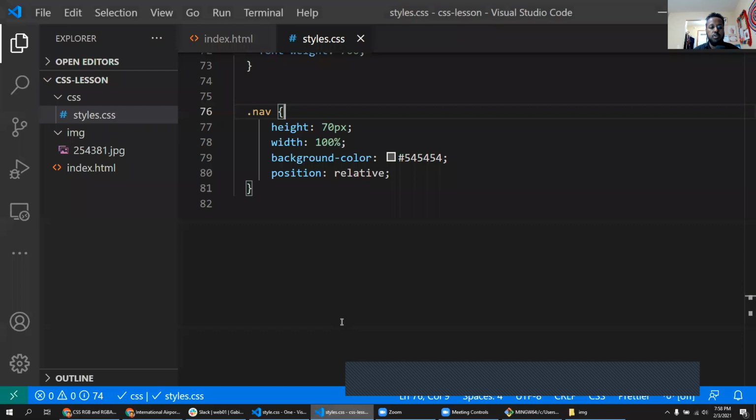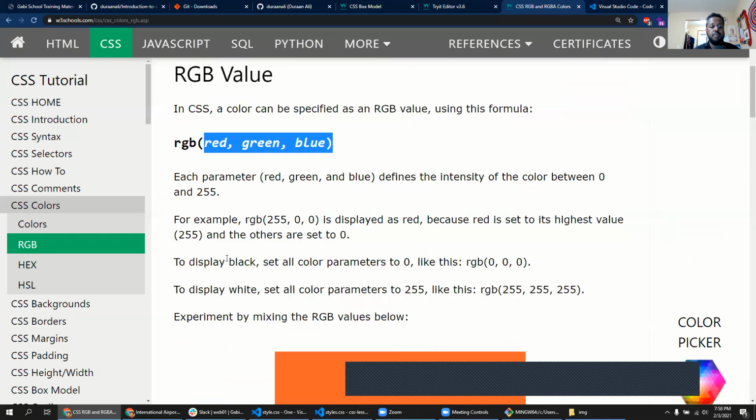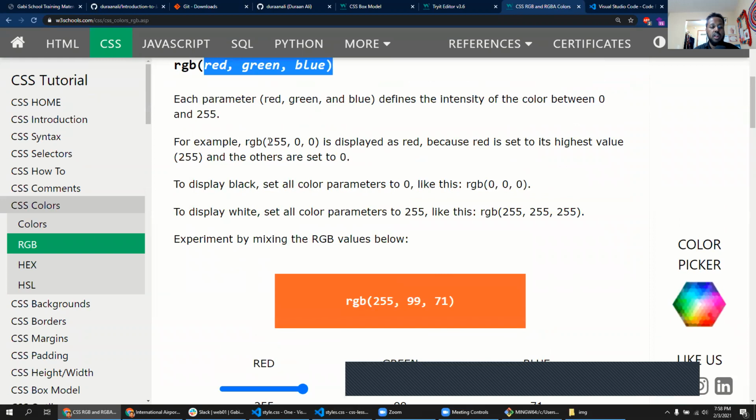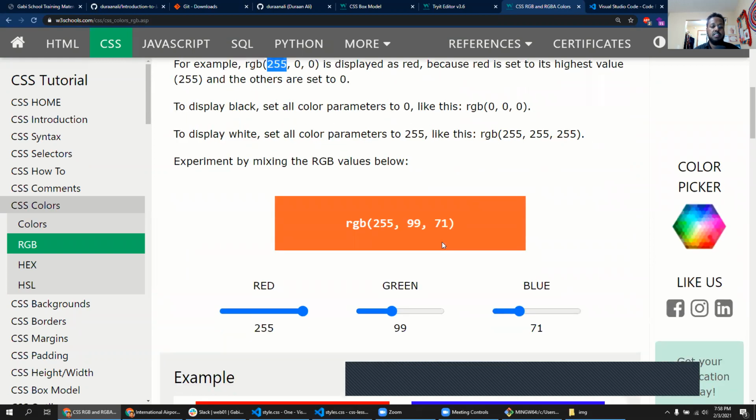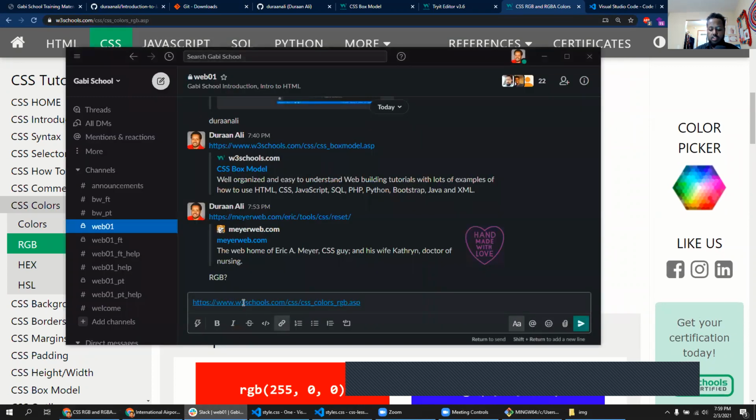Right here, instead of doing that, you'll say RGB, and then you'll define the property of the red, green, blue. Each one of them has a number. 255 is the max of that color. So if we make these 0, and you have this, let me share this link. It's a nice website where you can play around with the colors.